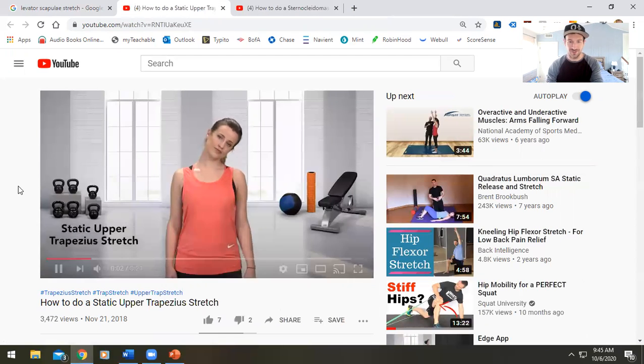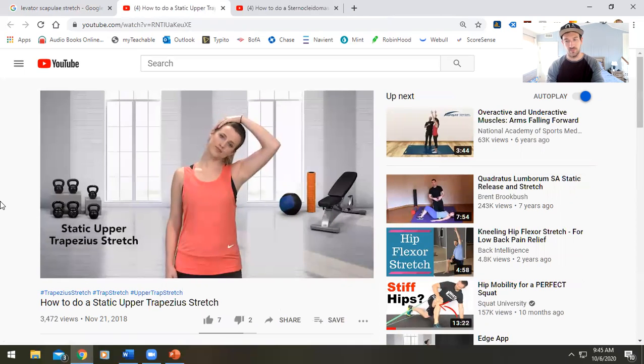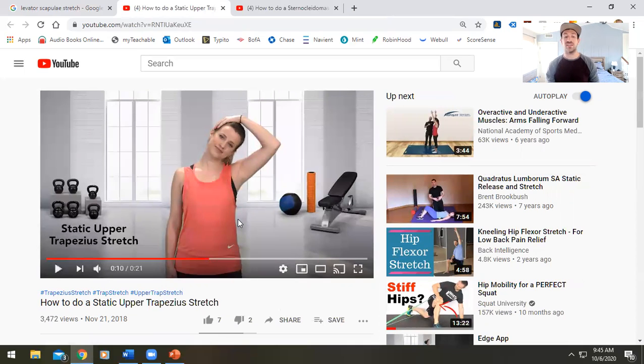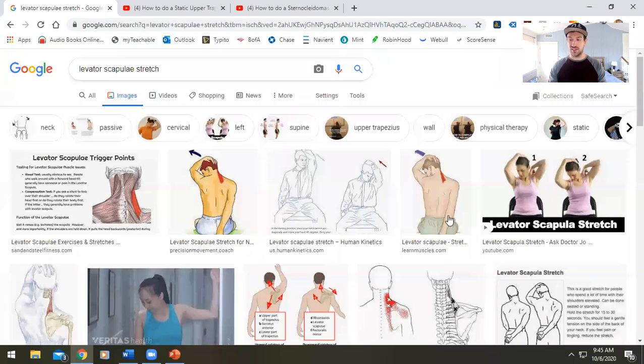This is their YouTube channel. And so there's your classic upper trap stretch, slash scalenes. I mean, your scalenes are getting a little bit of this as well. If you want the scalenes, you just got to do an ever so slight upward look, and you need to drop your arm down actively because it's a rib elevator. So she's just kind of letting this arm relax. But if she were to drive her arm down, that would depress that one rib.